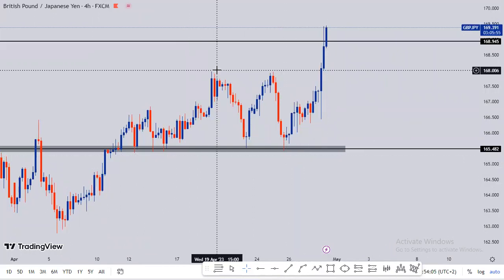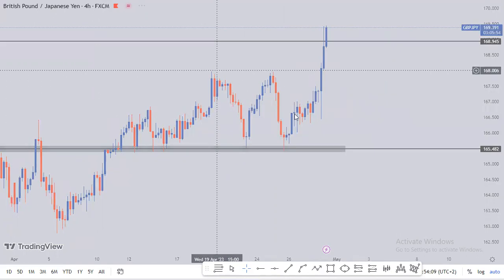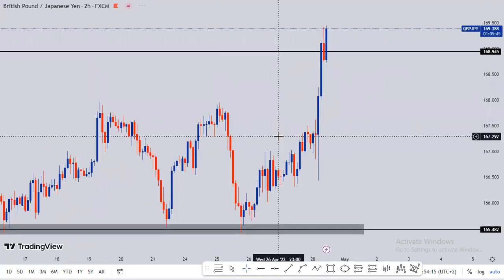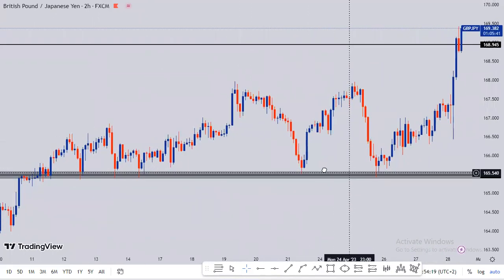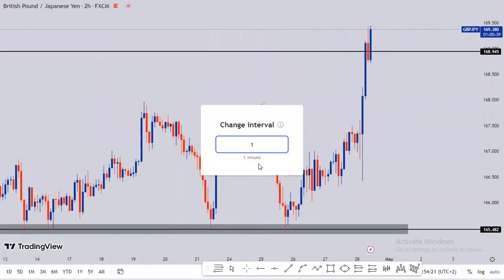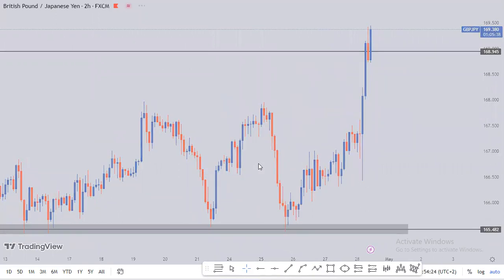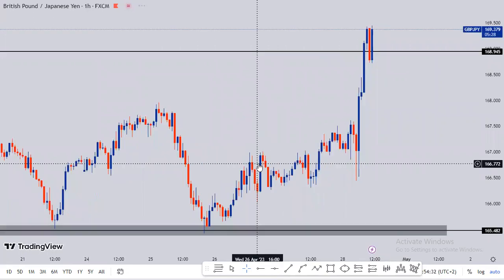And then we go to the 2 hour to see if there's anything we can find. Mind you, the market is still on this level right here. So when we go to the 2 hour, we're going to look if there is something that we might have missed. And still, no, we see the same thing. Now let's go to the 1 hour and see if the 1 hour is giving us a perfect rejection. The 1 hour is going to tell us something.